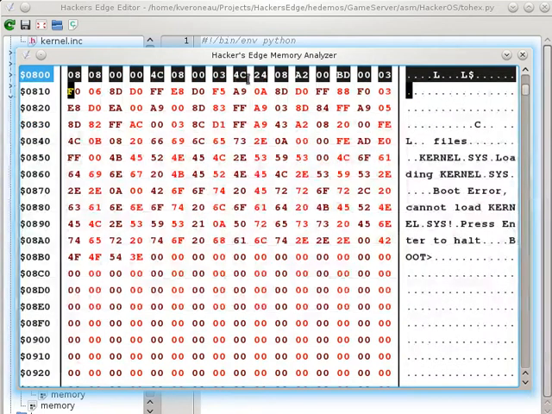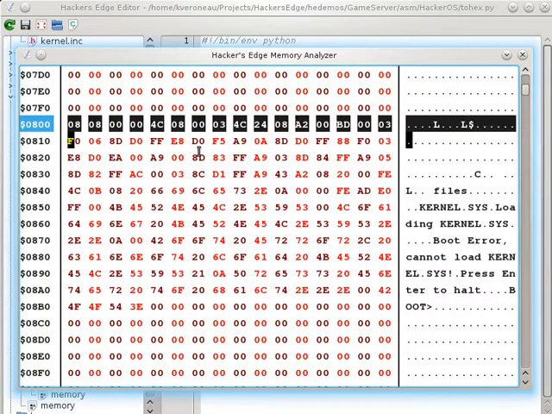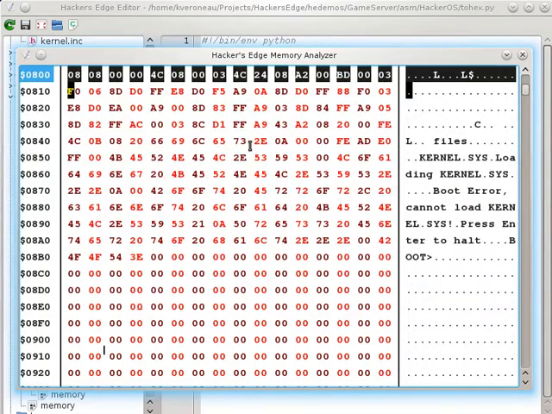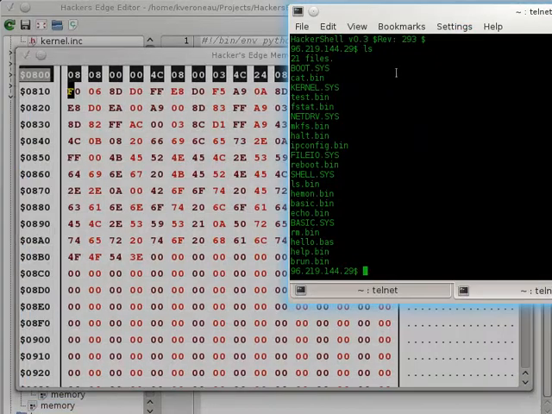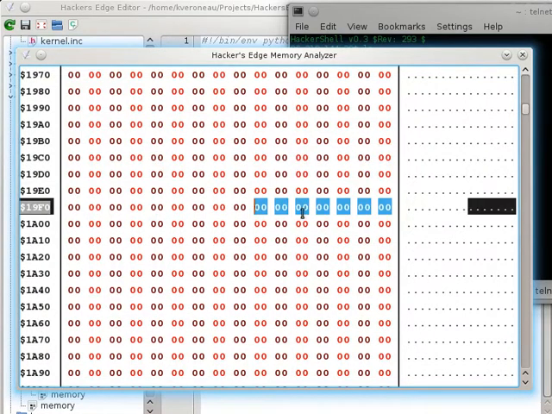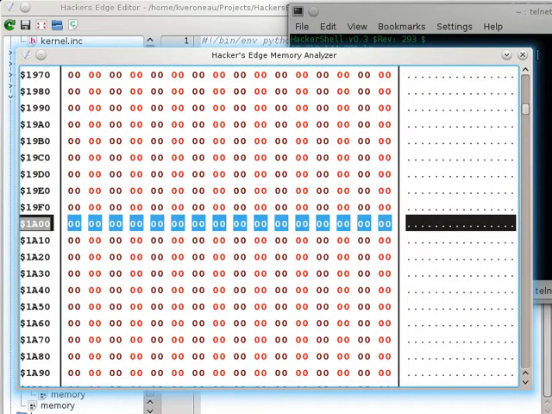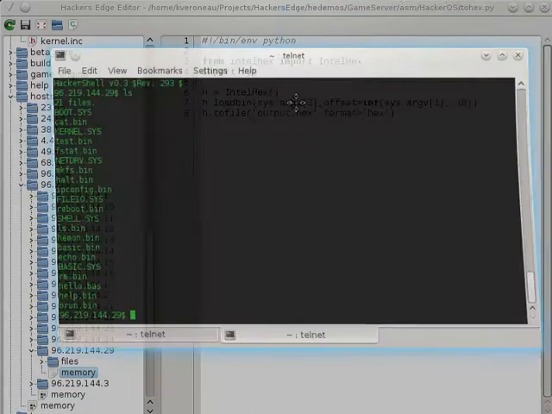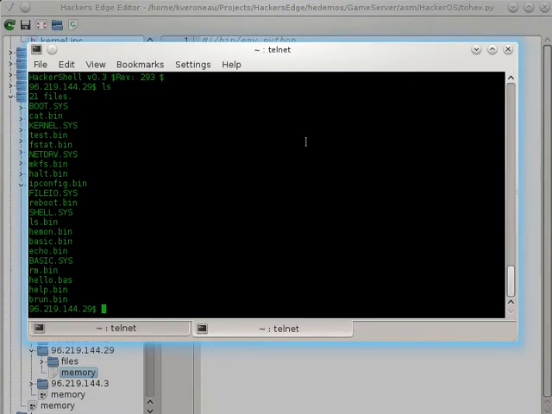So if we go to code segment, that's the ls, or, oh no, that's the bootloader. Yeah, the bootloader was there, because this is a fresh boot. Or no, that's the ls command actually right there. Okay, so if we go to 1A, right down here, I should find 1A. Here's where we're going to load the code. We're going to load the code right here, our binary code. So what I'm going to do is close this back up for a moment, and we're going to load it in.